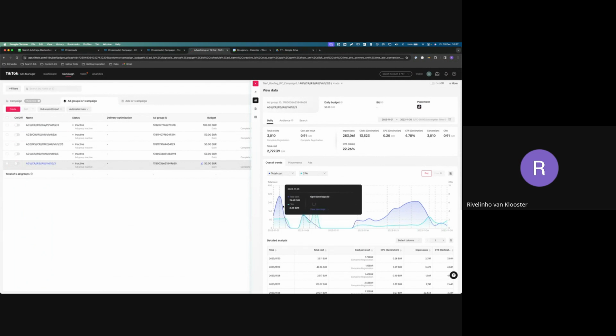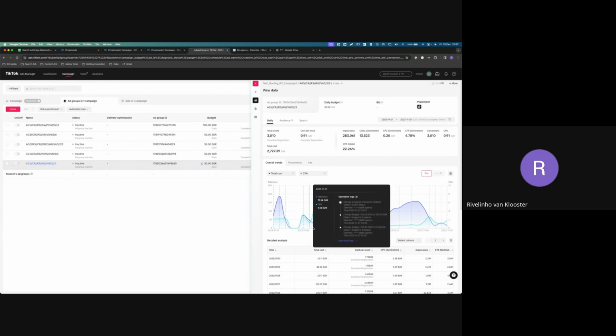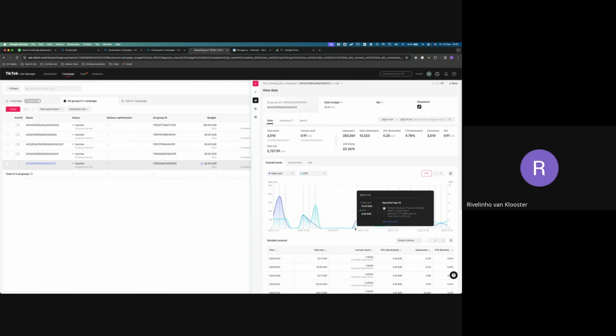See here, look at this, CPA of 2.25. That's insanely high. I paused it here, obviously. Then it was even worse. Then it got a little bit better, so I kept it on. But here it got completely bad, and then I paused it for the time being. And then you see, on the 15th, I noticed on window replacement that it was doing well. And then I had this hunch, this feeling that it would also, because these are sort of the same type of ad style. So I figured if they're doing well right now for window replacement, it might be doing well for roofing. So that's what I did.